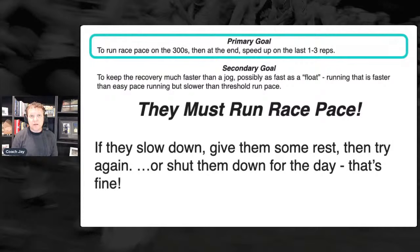One of the reasons I like this workout is at this time of year. I really believe in breaking things in a binary way into hard days and easy days, not very many medium days. Medium days too often end up being hard days — so if you planned a week with two hard days and then a medium day, that ends up being three really hard days. But if we call this a hard day, their legs can recover from it a little bit easier because it's only 3,600 meters at race pace.